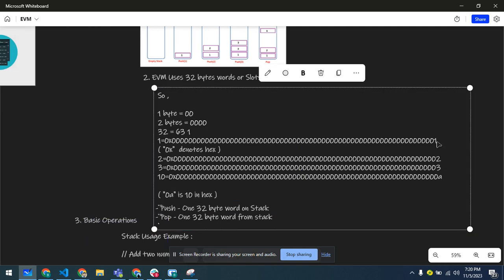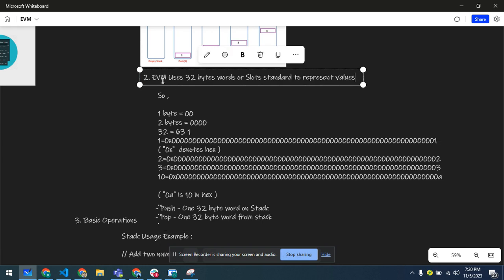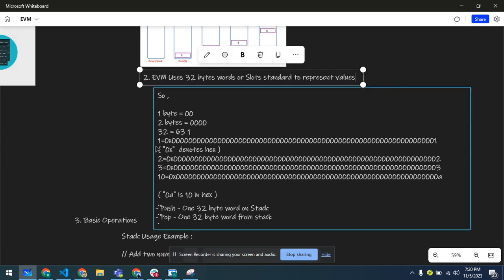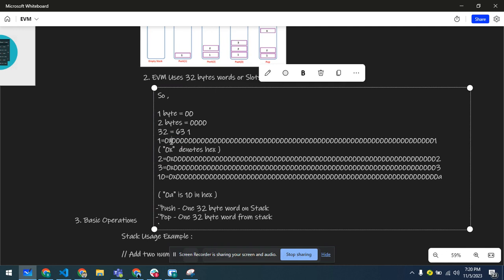Yeah, you can see we have here 63 zeros. You can count it, and we have one here, right? Now if I want to denote 2 in the hex, in the EVM we deal with everything in hex. So this 0x means it is a hex number, and after that we have 64 entries for a 32 byte number.